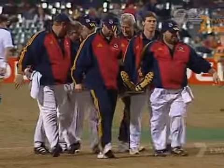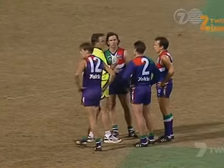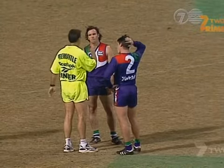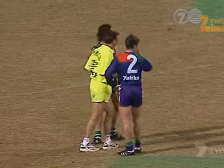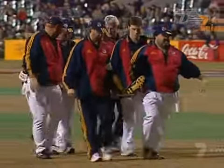I can't remember a match like this, can you? I mean, the 2 knees and all the problems that we've had. There were a lot of injuries here last week. Michael Malthouse talking about increasing the interchange bench at this ground last week, where the West Coast Eagles had a number of high-profile players injured towards the end of the match against North Melbourne.